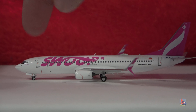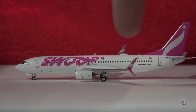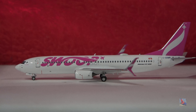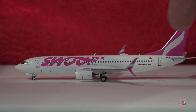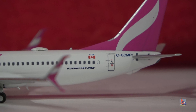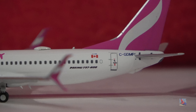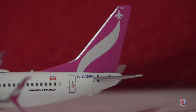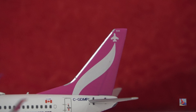You got the L1 boarding door right here, the big Swoop billboard titles. You also got the split-tip winglets, which look really good on this model. There's the SATCOM dome and some antennas. You got the Canadian flag — I think that says 'Proudly Canada,' just the Proudly text and then the Canadian flag. You got Boeing 737-800 underneath the windows, the full registration code, and then the tail along with an internal registration code at the top.